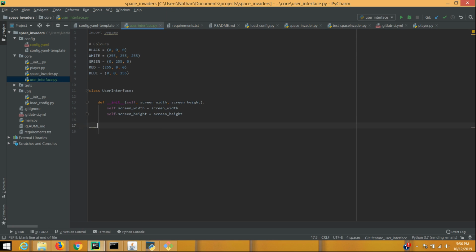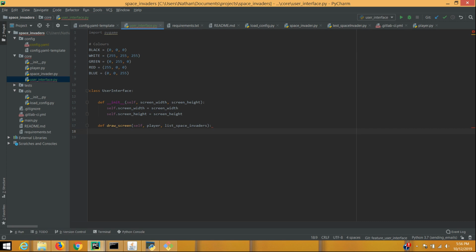Now I think for now the easiest thing to do is to just draw everything. So def draw screen, self, and then list space invaders and player is their name.